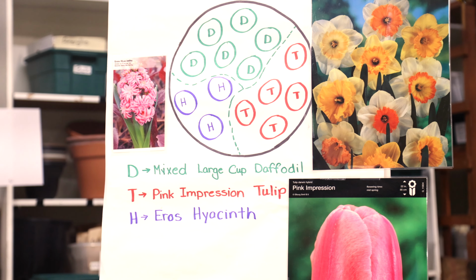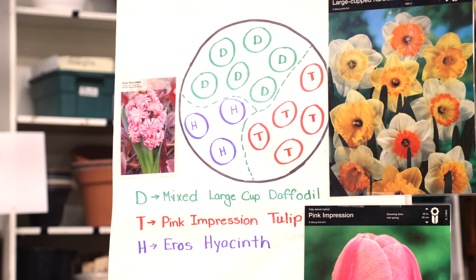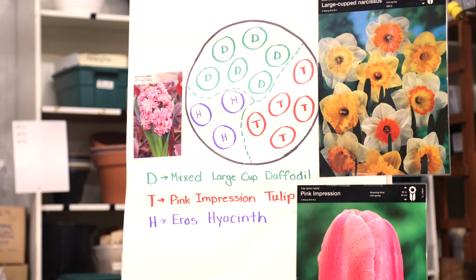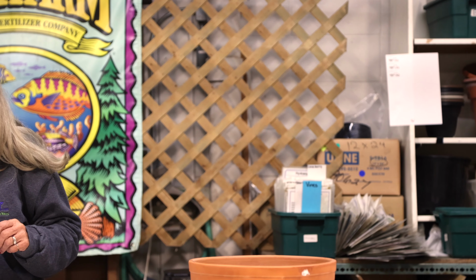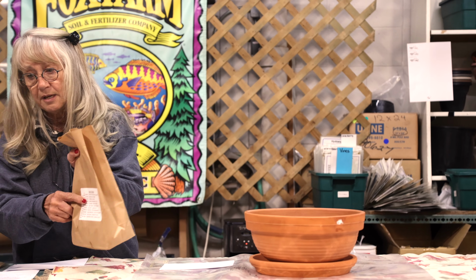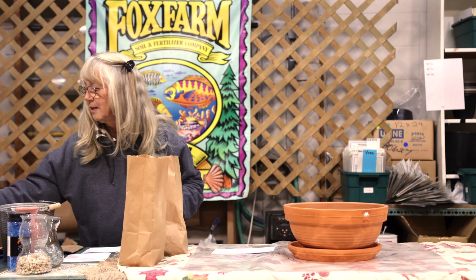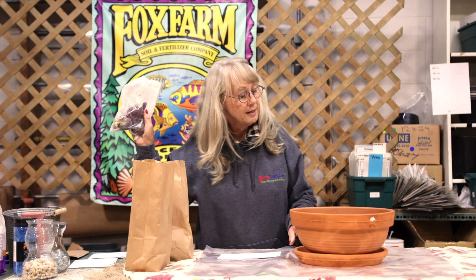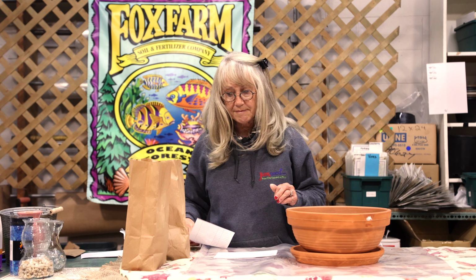If I start putting these in the bowl and I find I don't quite have enough room, I may not need as many as I thought I might, but that's where I'm going to start. So, then I get my bulbs. These are my daffodils, and I've marked them. These are my tulips, and these are the hyacinth. So I'll start with my daffodils.